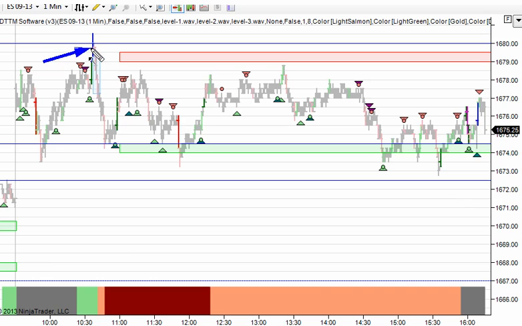a level 3 buying aggression bar. We started at a point below. We started at 1679. We tested above that by 2 ticks, and you can see that by the time that bar closed, it was back under 1680. Two bars later, we had taken out the low. Then we had some selling that started to come in.